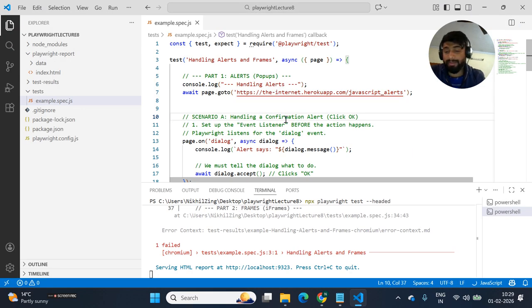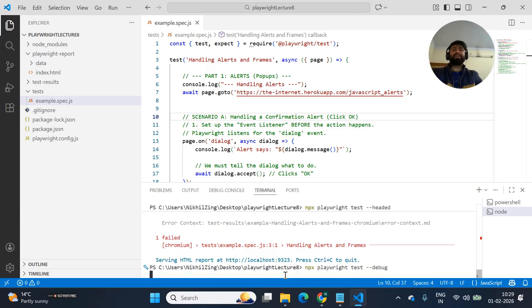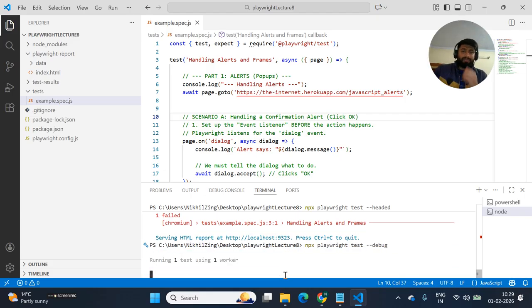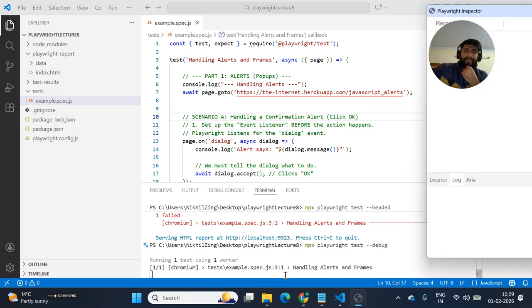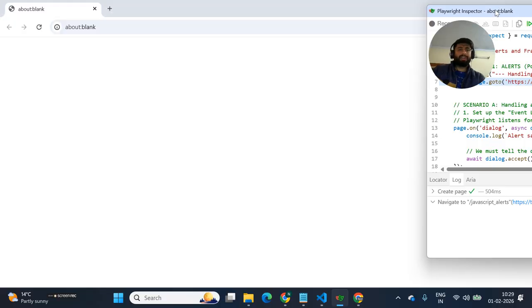Now here comes the real use of the debugger, right? Let's run it with the debugger and see what actually happens. I hope we will get the solution very quickly.